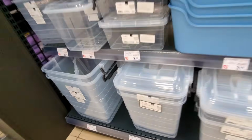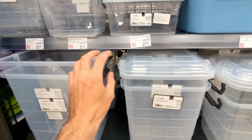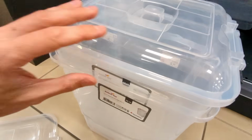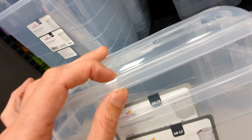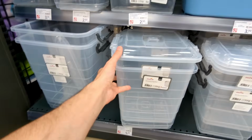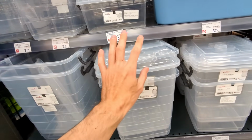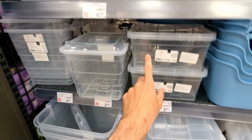Okay, so I'm in the store and these would be ideal, but same problem. The lid got a little bit of gap. So yeah, even though according to shape they are perfect, they would be ideal, but they are no-go. Same like these.